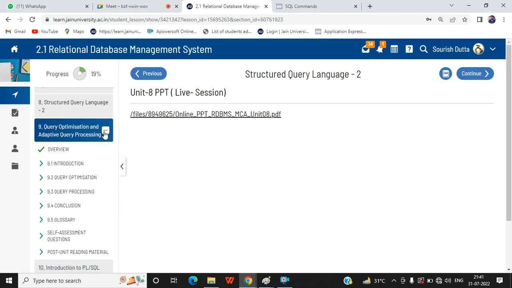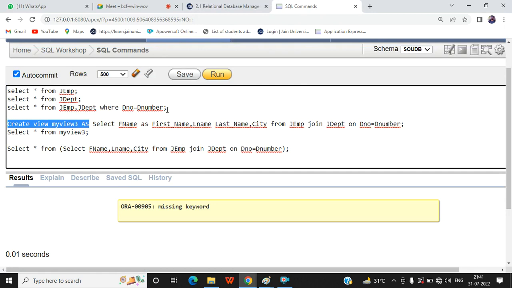I am just telling you what query optimization is. Query optimization means, see, this is the way of writing this query. But we cannot say that this is the most efficient way to write this query, or that the compiler will give this data in the shortest period of time. We can write this query in different forms.